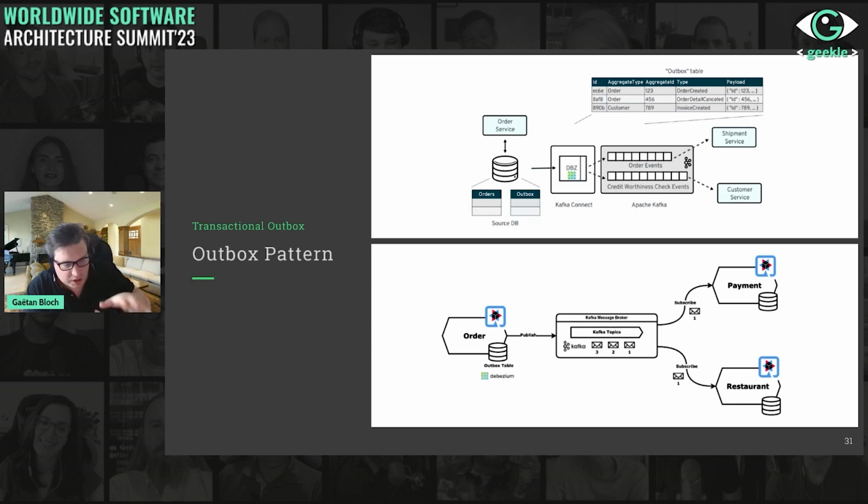So basically, the Outbox pattern makes you persist your event inside the same persistence unit, a database, and your entities inside the same transaction. So this is all that it is about. There are two different techniques for this. There's the polling technique, where you have a scheduler checking on the Outbox table, and there is the technique where you have a CDC like Debezium log tailing the Outbox table.